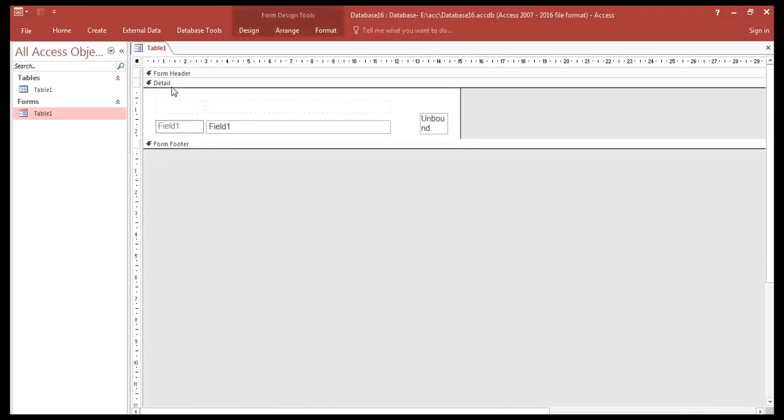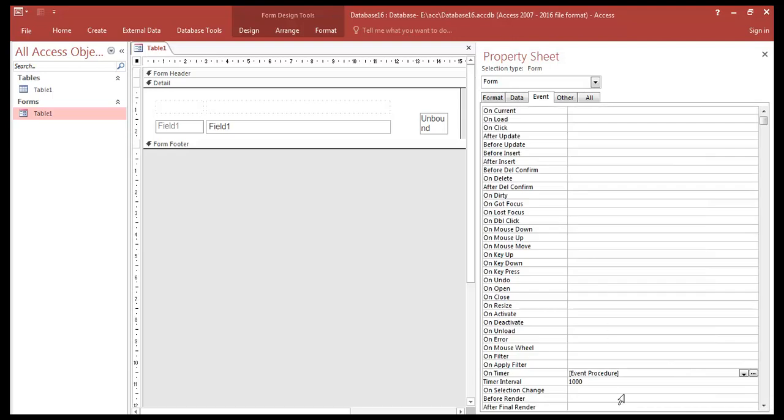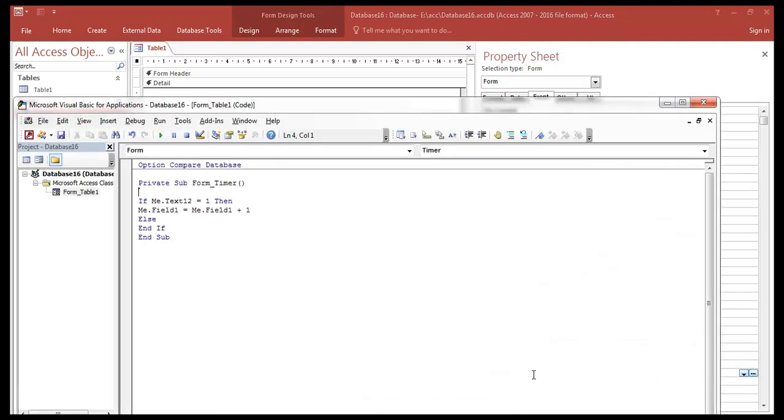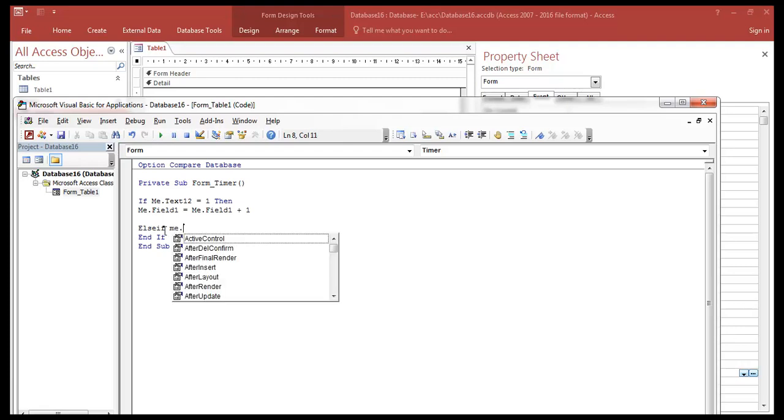Go back to the code builder. We add something new. We are working on automatic shutdown as well, when it gets to number 10. We write next to Else: if Me.Field1 equals 10, then Me.TimerInterval equals 0.